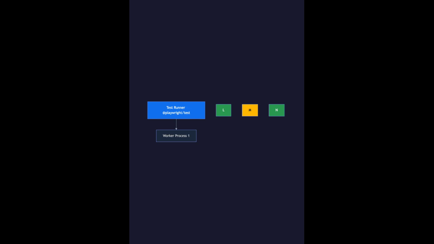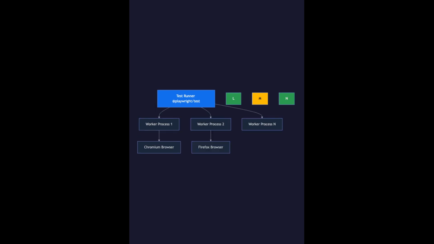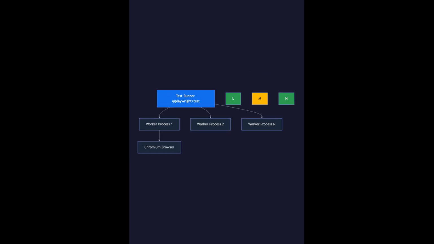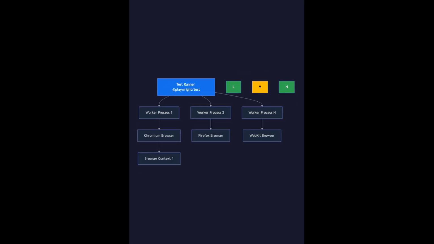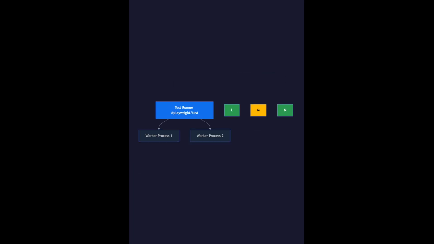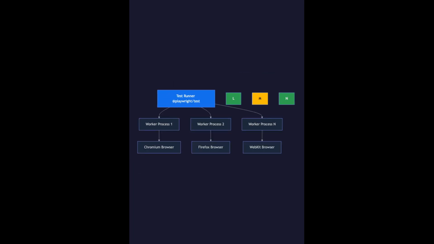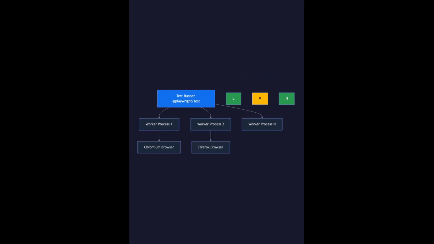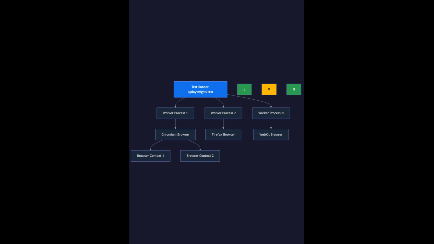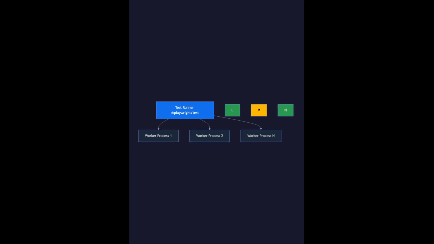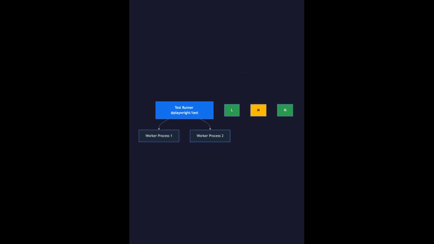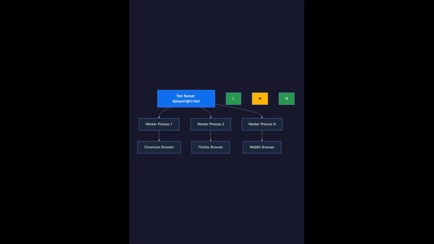The history of browser automation is a graveyard of tools that solved some of these problems while creating new ones. Selenium started it all in 2004. By 2017, teams were so frustrated with its limitations that Cypress came along with a completely different architecture. Then in 2020, Microsoft released Playwright and quietly changed what was possible. Understanding why each tool was built the way it was is essential to knowing when to use it.